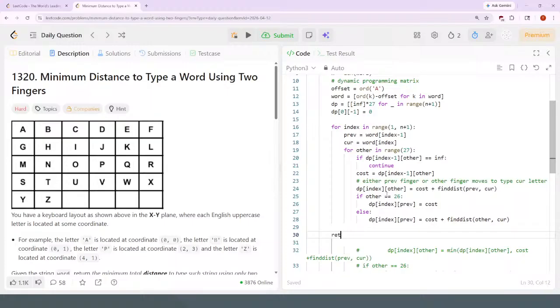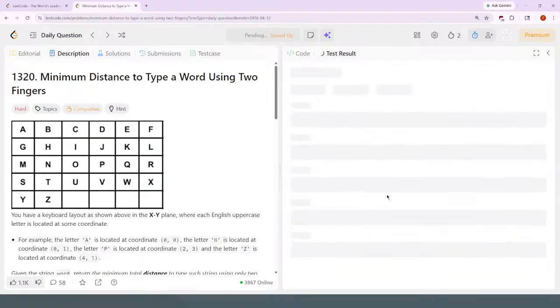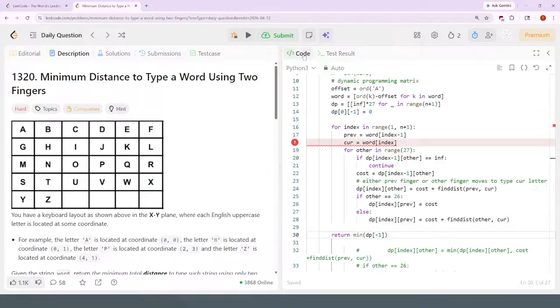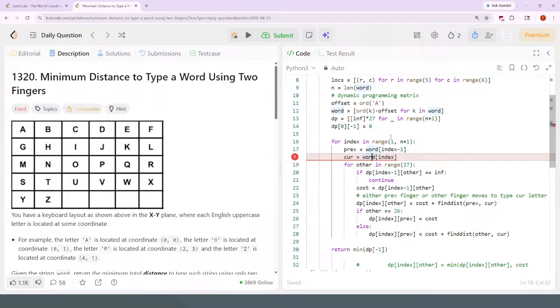So I think it'd be something like return dp of the last index, just the min of that array. See where this crashes. Index out of range. That was a pretty quick crash. Word at index current. Yeah, this is just the end.